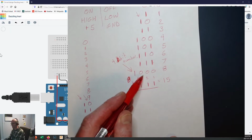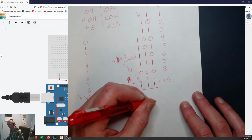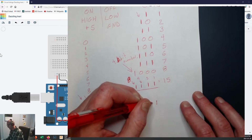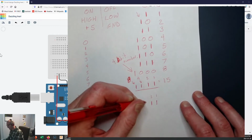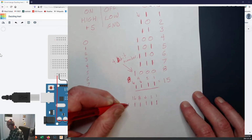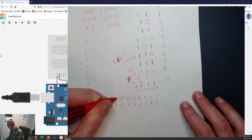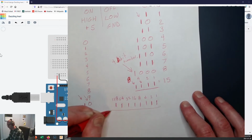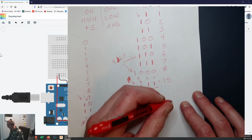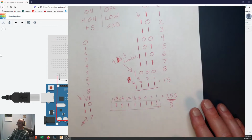These 4-bit processors didn't quite have enough processing power, but as soon as you got into 8 bits, you could process larger numbers because you could process at one time a 1 in the ones column, a 1 in the twos column, a 1 in the 4 column, a 1 in the 8, a 1 in the 16, a 1 in the 32, a 1 in the 64, and a 1 in the 128 column. There's my 8 bits that could be processed in one processing step. You could process the number 11111111, right? And that, if you added it all up, came out to 255.